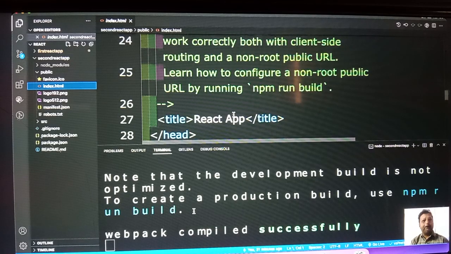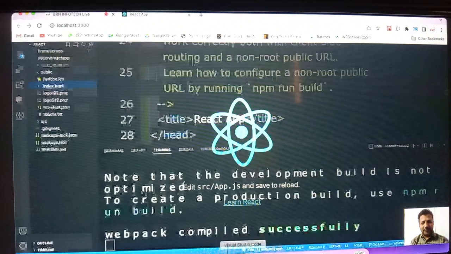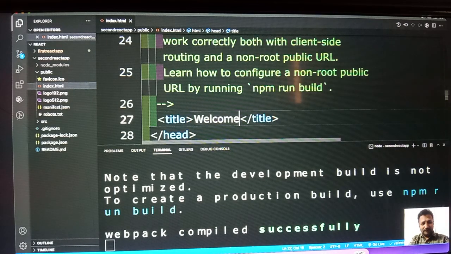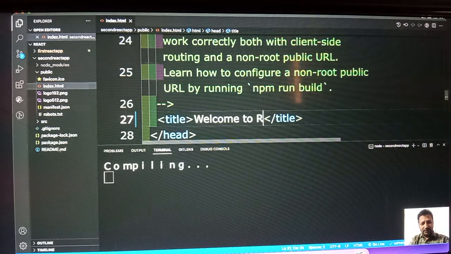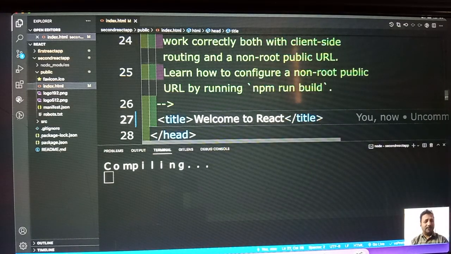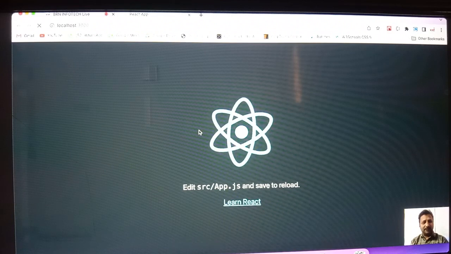React app is the title it is showing. Now I'll change this React app to welcome to React. I've saved it. Now if I come here and see, it will update.